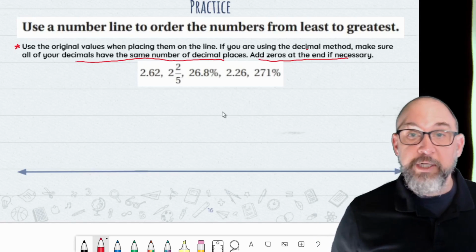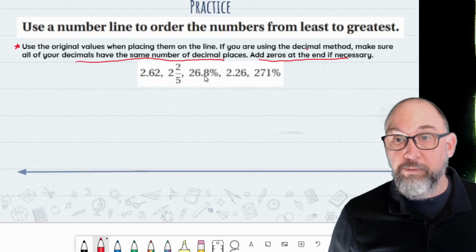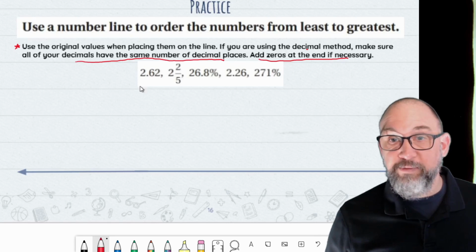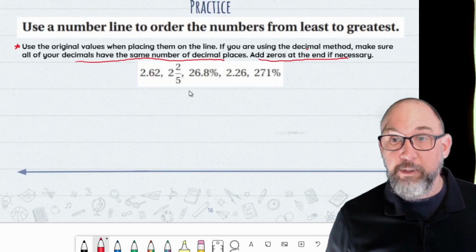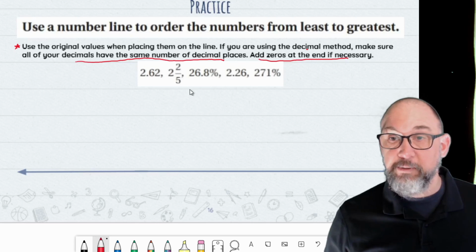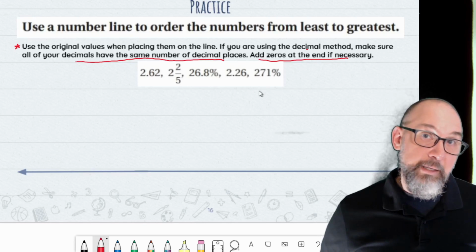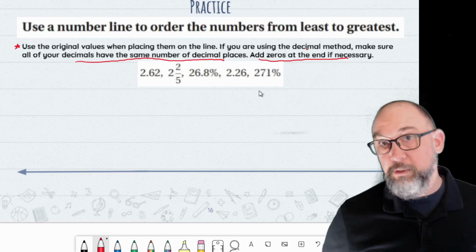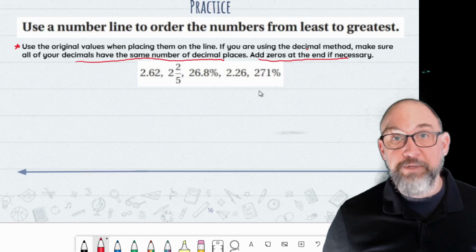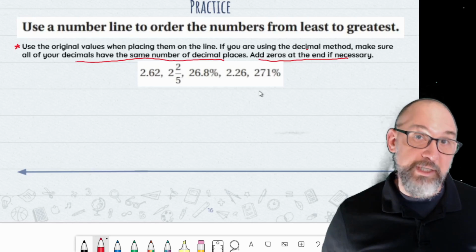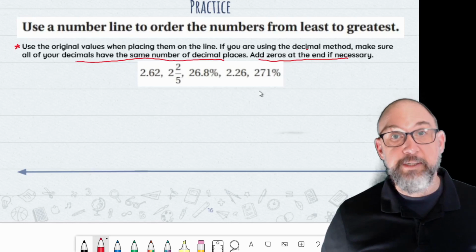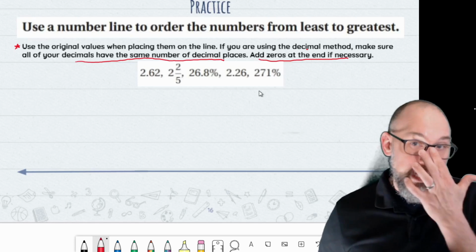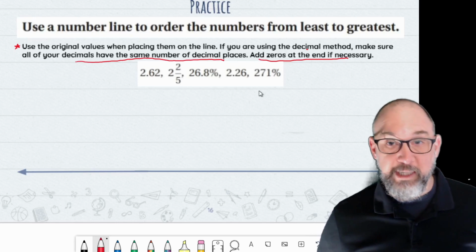Okay? So we have 1, 2, 3, 4, 5 different numbers. We've got some decimals. We have a mixed number. I've got percents, and another decimal, another percent. You may pick any number format you want to put them in order. However, please don't use the fractions. Too challenging for most 7th grade students. You want to either use the decimals or the percents. They're much easier. In this example, I'm going to do percents.